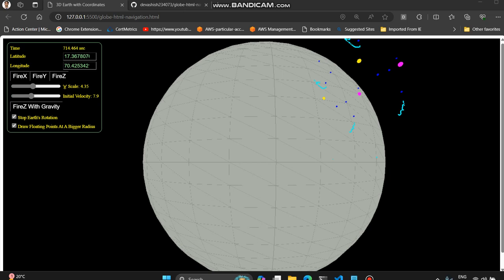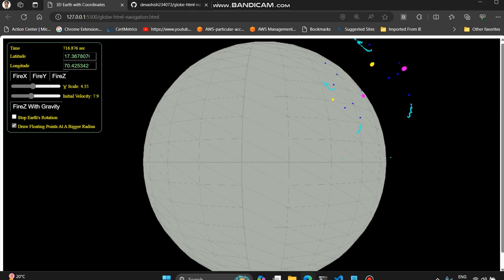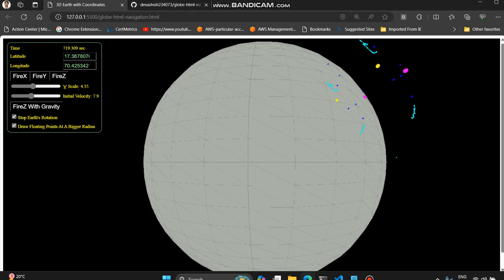There is a checkbox that I have added to either start or stop the rotation. This is the Earth, and you can see some duplicate points. So this is India, and these points you are seeing two times, right? The same shape you are seeing here is shown here. That's because the same function that plots the points plots another copy of the point at a bigger radius. So there is an imaginary sphere at 1.2 times the radius of the original sphere, and there it's also plotting its points. I've done it for a particular use that I will demonstrate.